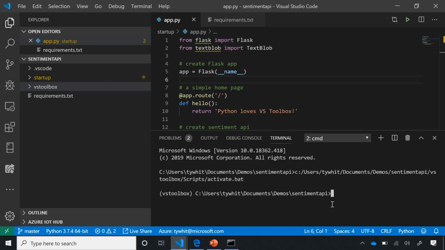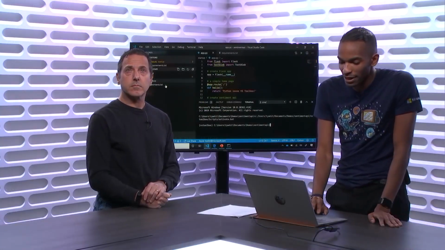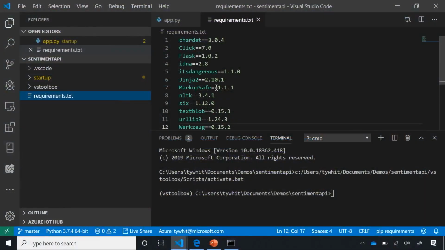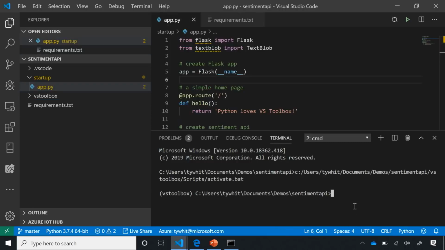One thing that's also different about this folder compared to the last folder we created is that I have this requirements.txt file here. For people who don't know, for Python developers, this is just a list of all the dependencies that my application needs to function properly. So back to your original point, depending on the kind of setup you prefer with source control, you may send up your virtual environment so people can download it and just activate it, or you might just send up the requirements.txt file and allow people to first create a virtual environment and then install all the packages they need. So I'm going to install those packages from this requirements.txt file.